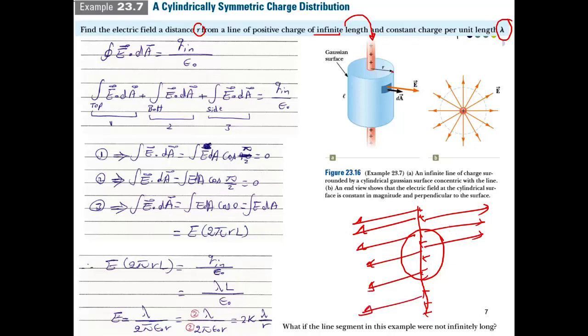Now, you already know there is a problem because if this is the electric field, the angle between this dA and the electric field is 0. But what about this dA here? dA is like that. Now there is an angle. What about this dA here, and this one? dA is going downward, but there is no electric field in that direction, which means the angle between electric field and dA keeps changing. So our integral cannot be solved. It will be very difficult.